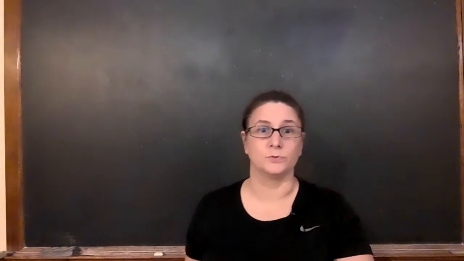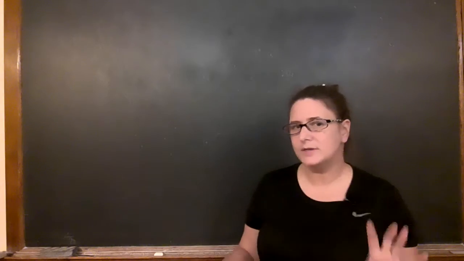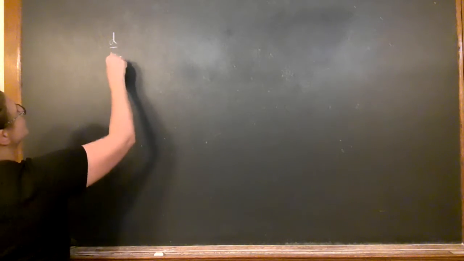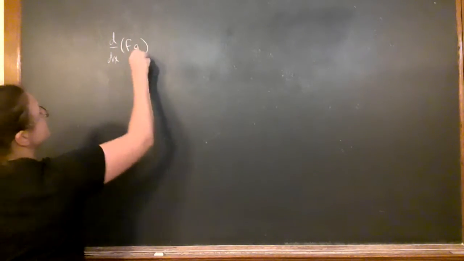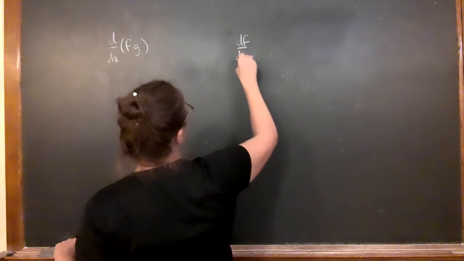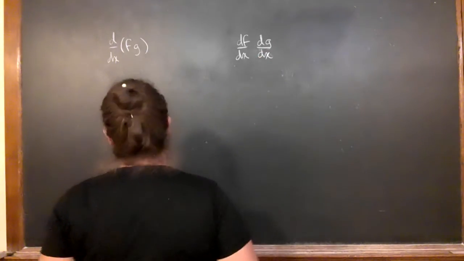Now onto the product rule. I had said in the previous video that the derivative of a product is not the product of the derivatives. It's actually easy to see this, not only with a simple example, but just if you look at the difference quotient. This is the derivative of a product, and if I do the product of the derivatives, let's just write it down.